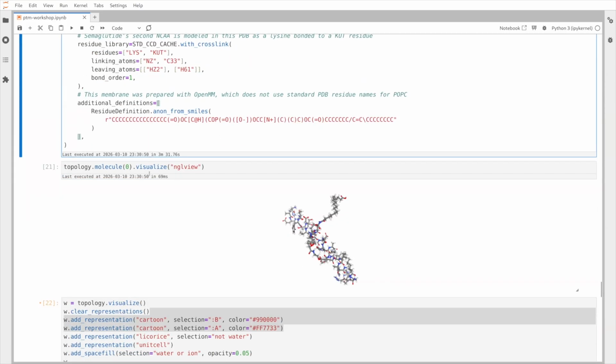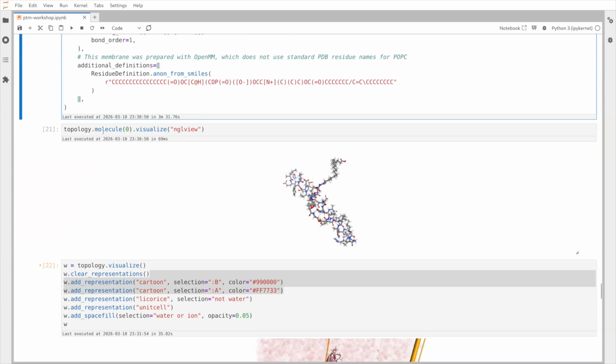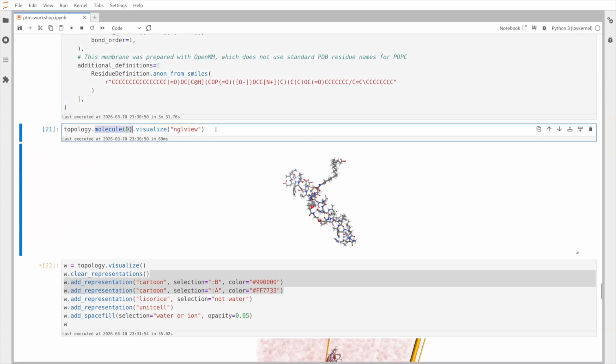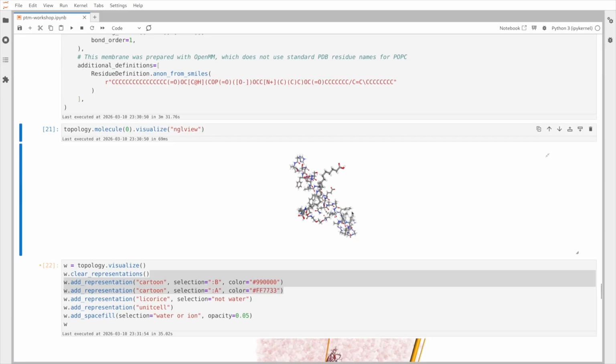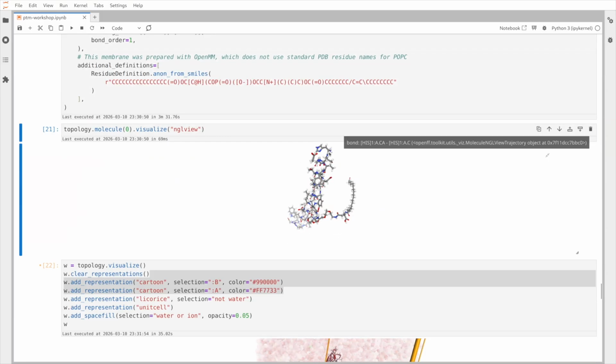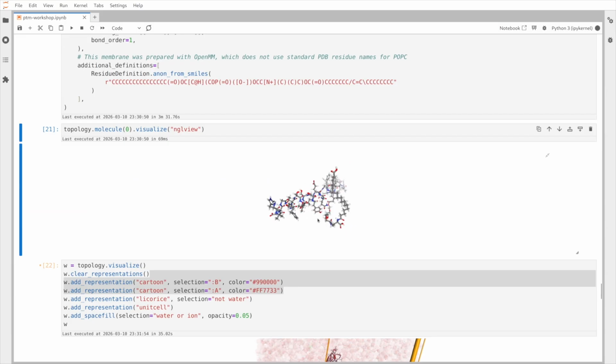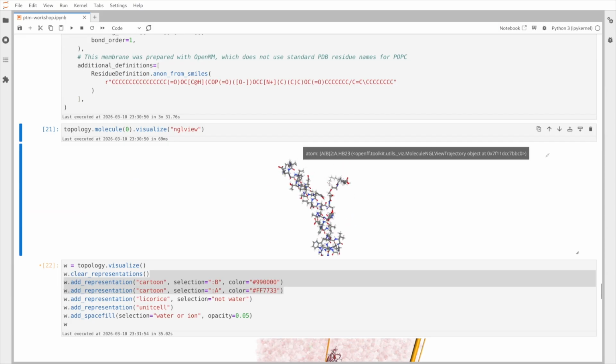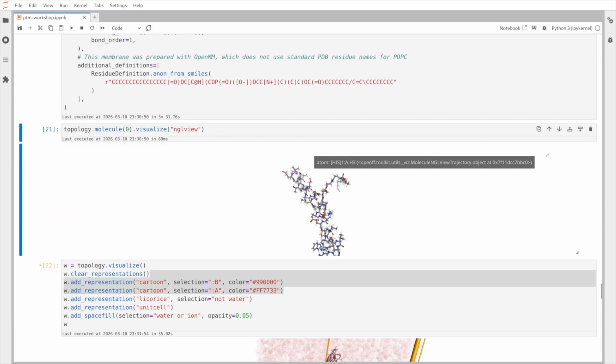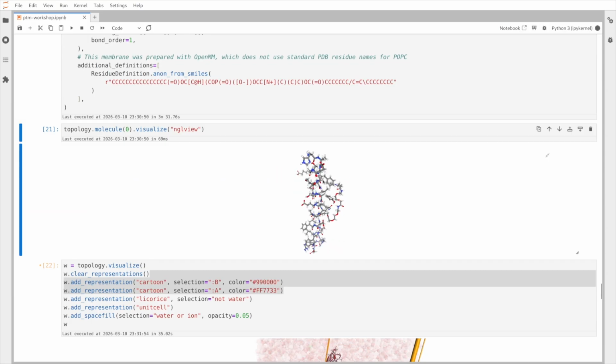But once we've waited for it to load, then this is the first molecule in the topology that came out of that PDB. We just visualize it in 3D. And this is what I described to you earlier, right? This is semaglutide. This is a helical peptide with a very long side chain on one of the residues and a second non-canonical residue, which looks like an alanine with two methyl groups. So that's semaglutide. We've loaded it, no trouble. And we can visualize it in its context.